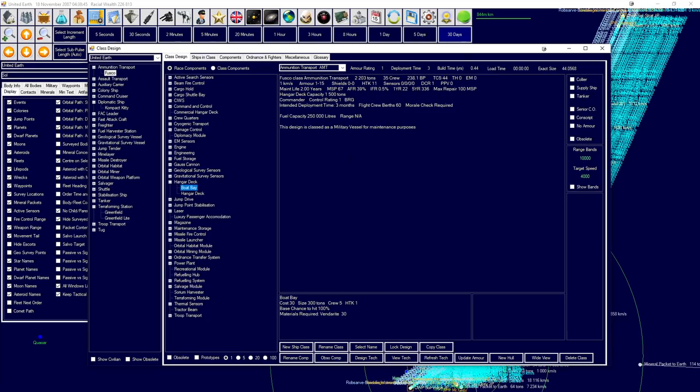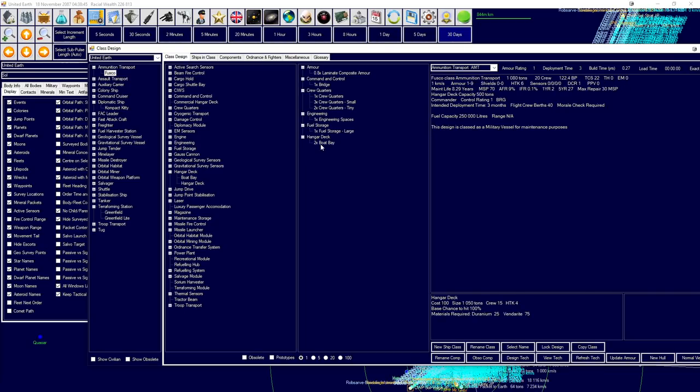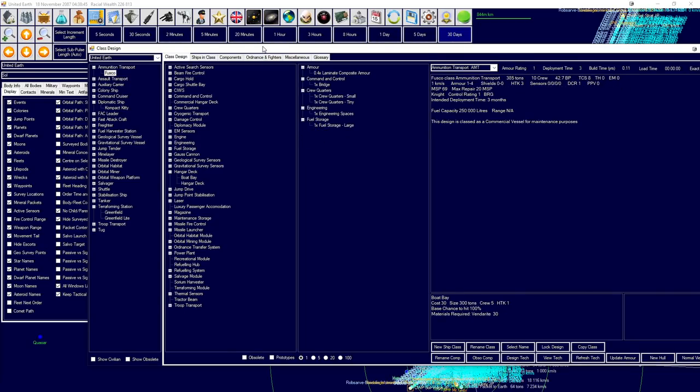So we can basically choose: do we want to have a FAC that goes into a boat bay? Well, a hangar deck in that case. Or do we want to have heavy fighters? Or multiple heavy fighters in a hangar deck? We could put 3 heavy fighters in there. It depends what we go for, really. Yeah, so let's get rid of those. Wider view.